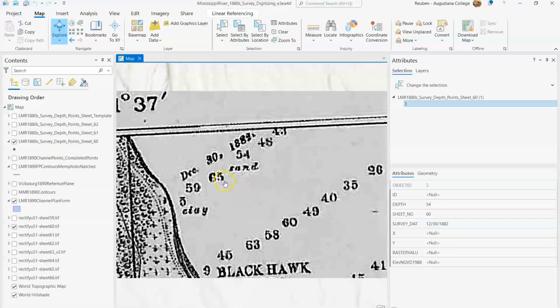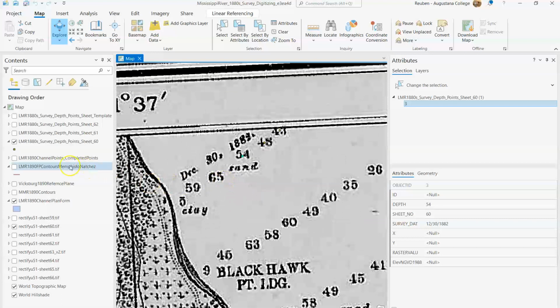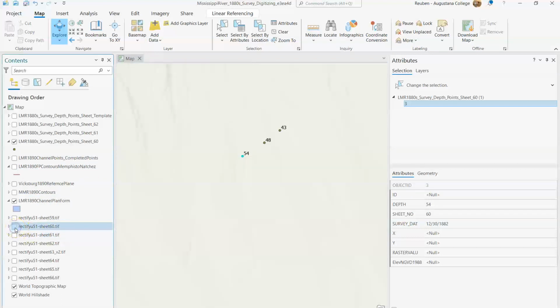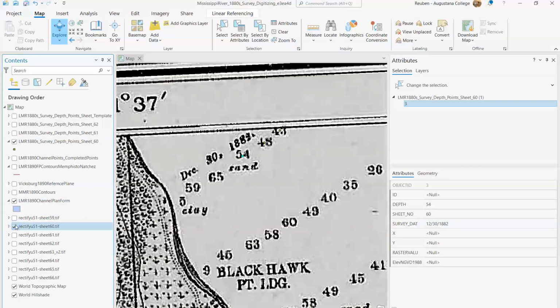This is the repetitive part now, and there's one other aspect that I want to show you, and that is if you turn off this map sheet, you can see that as annotations, as labels, the depths are on here. So the last step that you will do is to check your work just to make sure that the numbers you're putting in here are matching. It's going to be a matter of double checking those numbers. It's easy to make a typo, and it's fairly easy to catch later. So you'll go back to your work at the end of a sheet, check point by point to make sure no typos, correct any if there are, and then proceed from there.